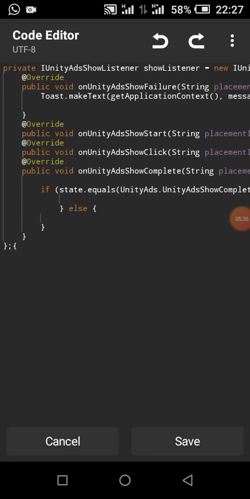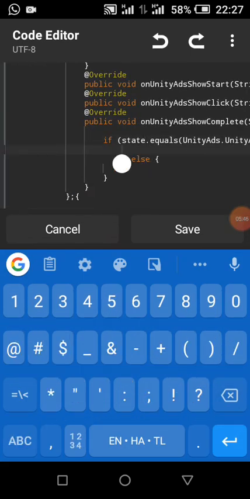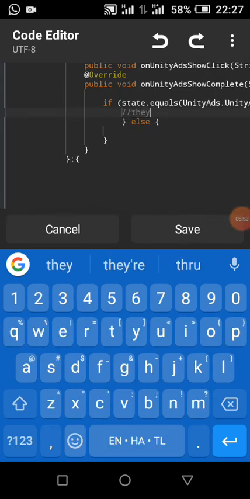So like I said, if you want to know if the user skipped the ad, there it is. If they watch the ad completely, then you can say here, you can give them a bonus. They watched the ad completely without skipping.